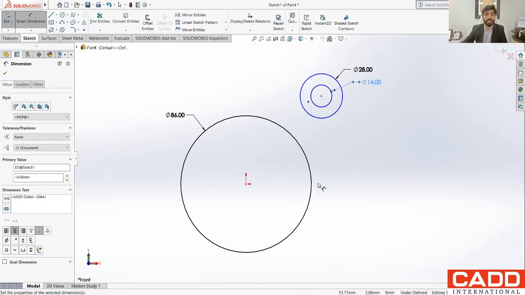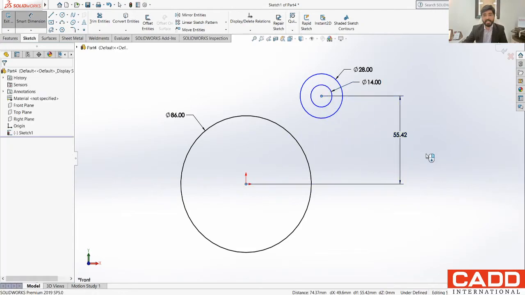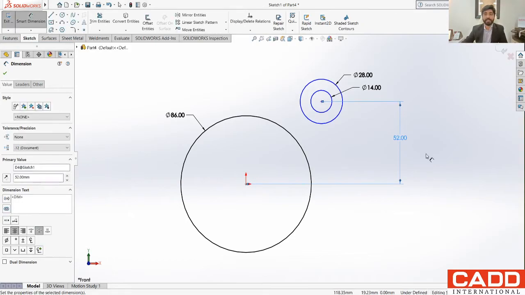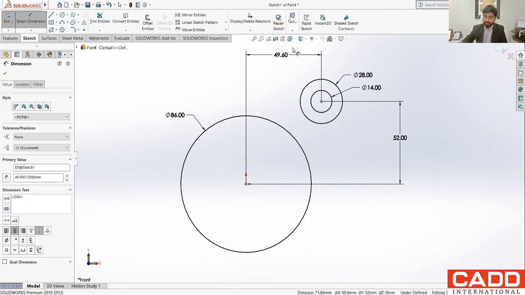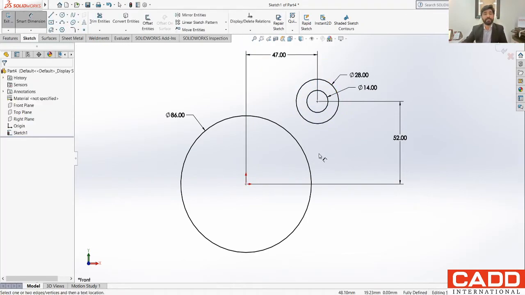And now in order to make it fully constrained, I have to mention the distance. From the center to this, the vertical distance given in the exercise was 104 by 2, as we are drawing only the half. And now the horizontal distance, I'm making it 94 by 2. So you can see here it is fully defined.